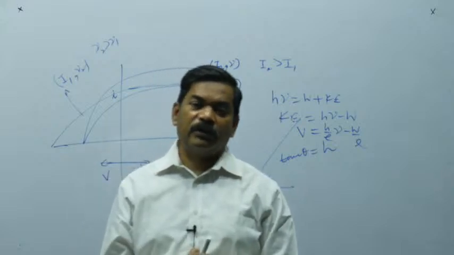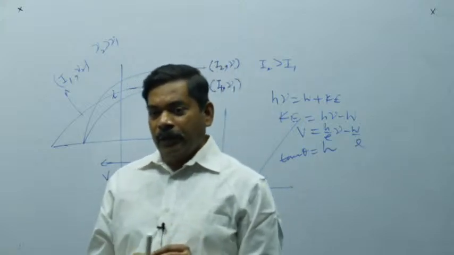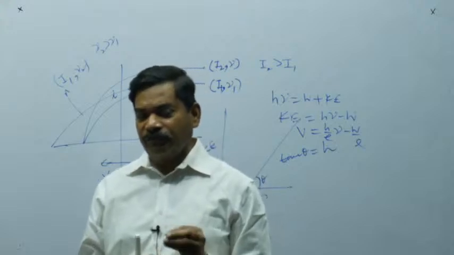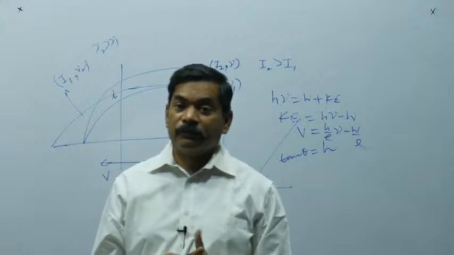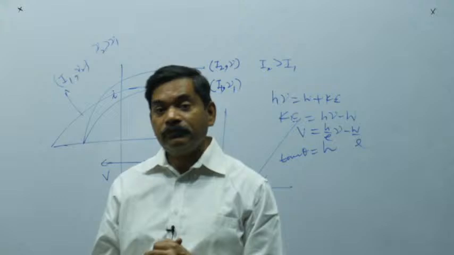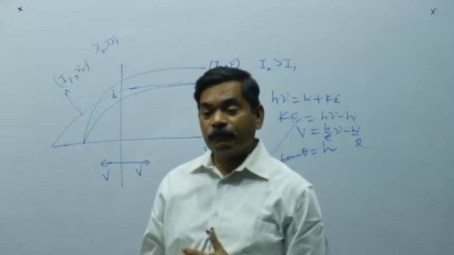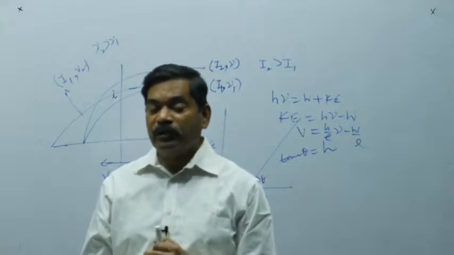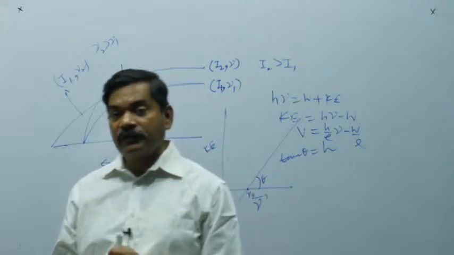Similarly, the next chapter from which the question can be very easily done is nuclear physics and radioactivity. Usually these questions are also very easy, and they hardly need much time. From nuclear physics: the radius of the nucleus, then the density of the nucleus, then the stability of the nucleus, then the nature of the nuclear force, and the graph between the potential energy and the distance between the nucleons in the nucleus.